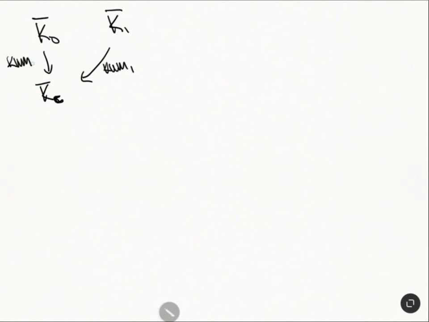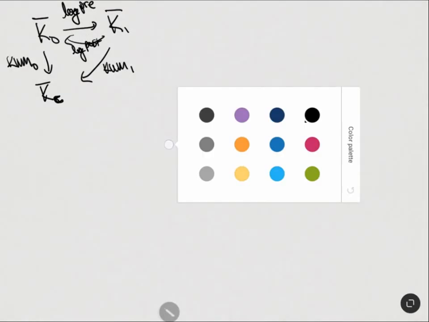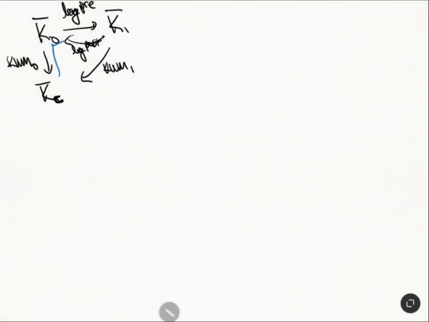Now we have an explicit description of the composition of those maps, log pre. And then we had the section, which was log post. This is our setup, and we wanted to know what happened when we went around a loop like this.